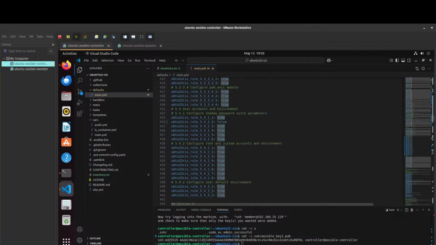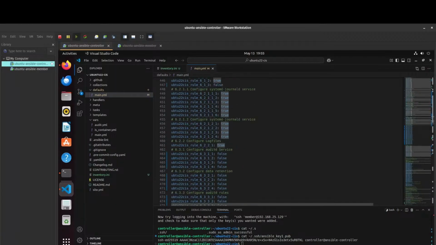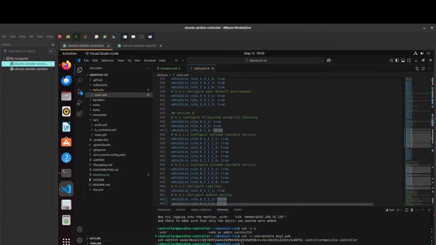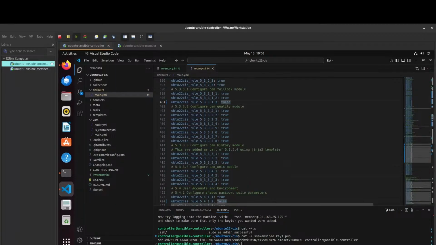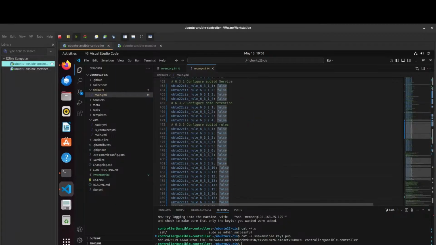Most of these are set to false because they were either level 2, which I didn't want to enable, or they were for server specific stuff. Like I didn't want to disable the GNOME desktop because that's what I need for the desktop. And then lastly, there were a couple of bugs that I ran into on a couple of rules that weren't running properly. My thought is that since this guide hasn't been updated in over a year, there could be some new things introduced to Ubuntu that broke these from running. So I just disabled those. So if you use mine, it should run fine without any issues.